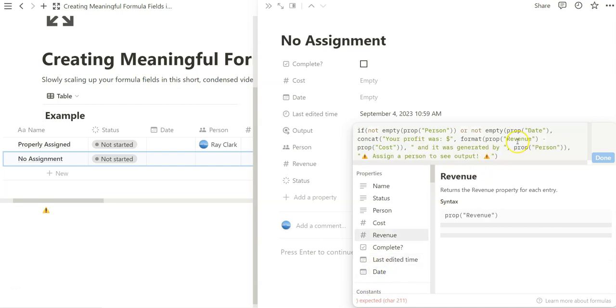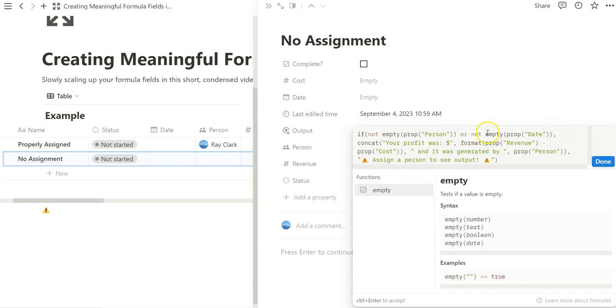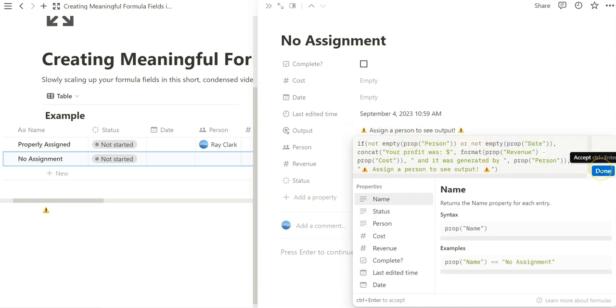So find that. Sometimes the clicking is easy. Sometimes you can just type it out. It's personal preference, and obviously every person structures their formula differently, and this is just the way that I like to do it because I feel like it's an easy way to build on it, iterate on it, go further with it, right? It doesn't need to be complicated if you're taught the right way. Notice how adding the OR not and then empty prop date, which is identical to this, comes out with this blue done. We're going to click on that.